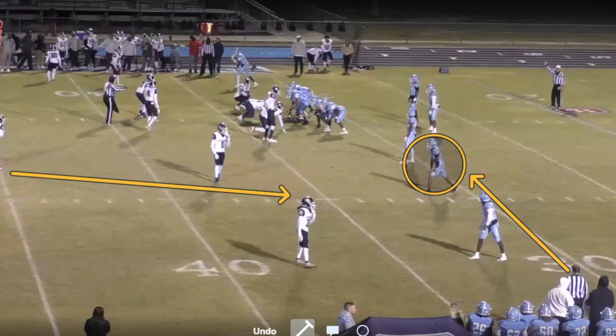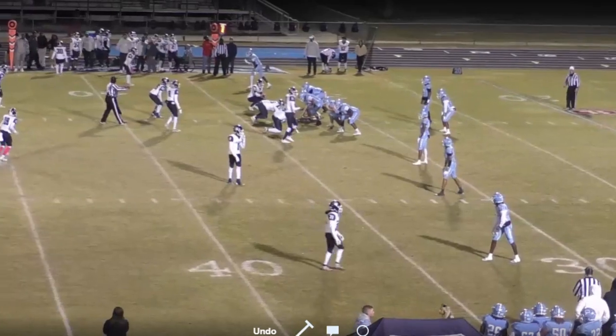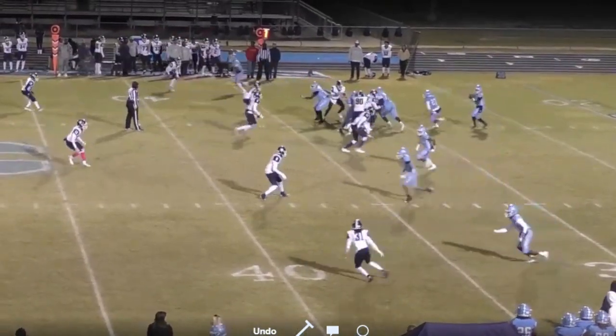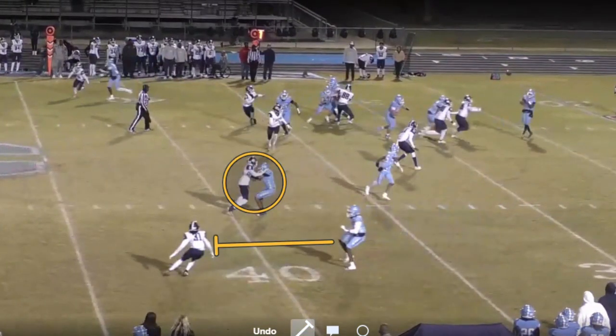So as we come back to this play after we have a penalty marker down by the line judge, we can see the number 2 receiver there I've highlighted, and we have 3 wide receivers outside the tackle. So our line judge and our back judge are focused on this side because our back judge keys are on that side. So we have 2 sets of eyes on this play. As the play develops, we're going to see that number 2 receiver come down and engage the defensive player and begin blocking. And then we look back at the quarterback, we can see the ball's in the air.